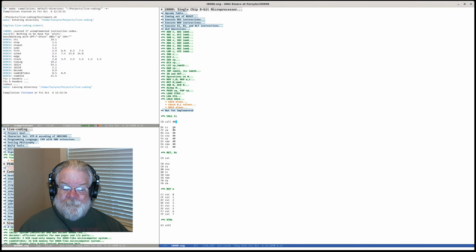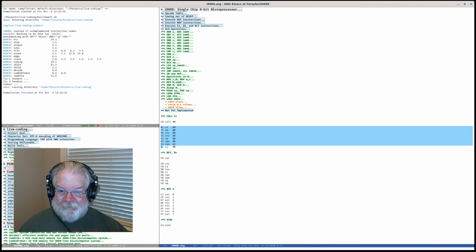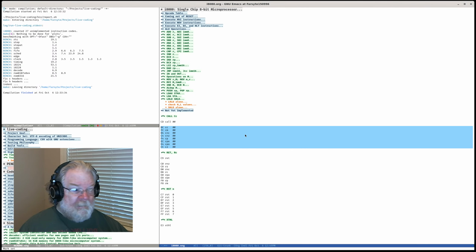The conditional calls will do the memory cycles that fetch the immediate, and then they will decide whether to jump or not based on the condition. They evaluate the condition early on. Let's take a look at the PDF. Time to go to the PDF here.